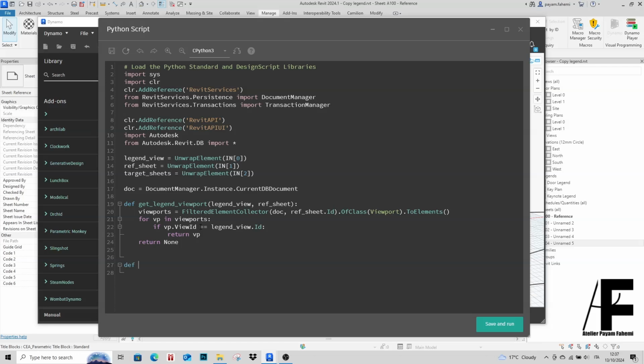So I'm going to name this definition place underscore legend underscore on underscore sheet, and as arguments I'm going to feed it legend underscore view underscore ID, sheet, and of course location.